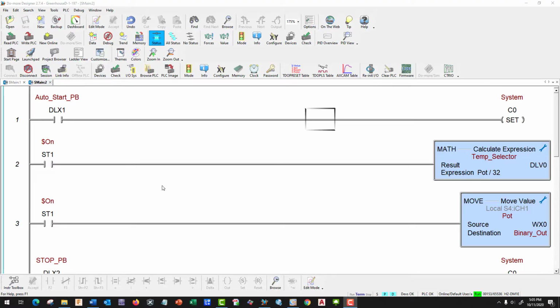Here I am back at our Do More Designer, and I have opened up our Project C results and I have called them Greenhouse D-1, and I'm going to modify this in order to convert our analog values and use bounding. Bounding is a way that we could have a level for turn on and a different one for turn off, and that's the way most devices work.